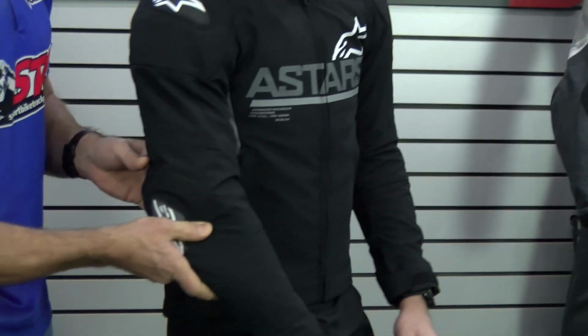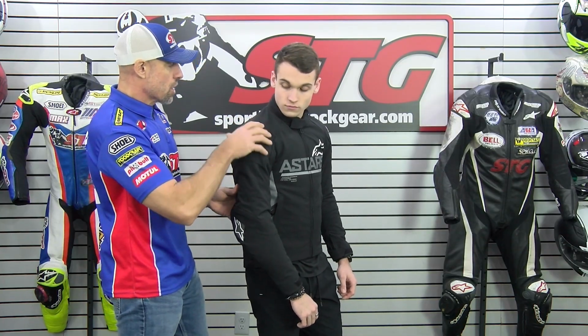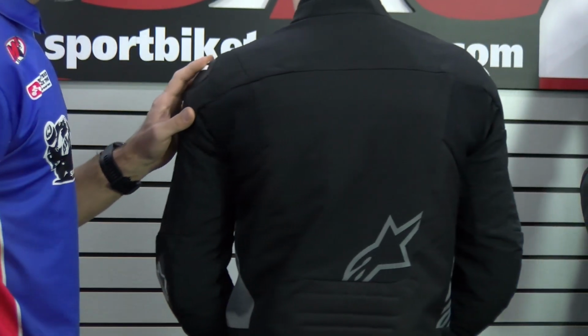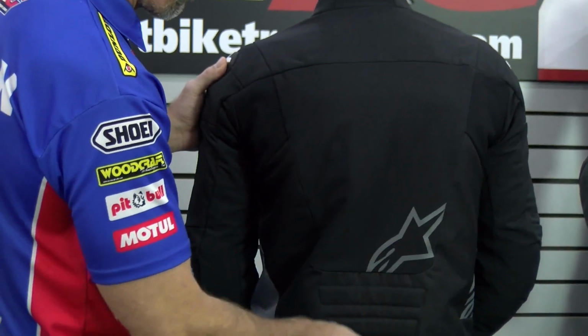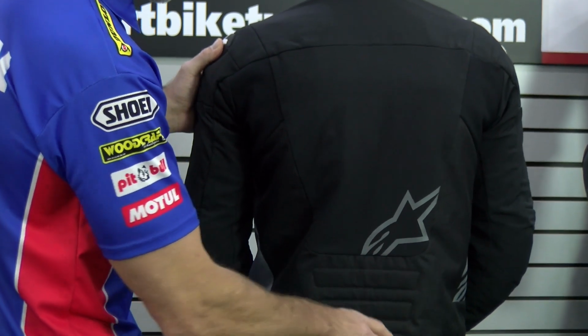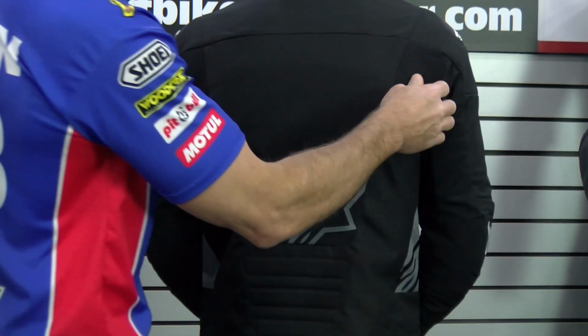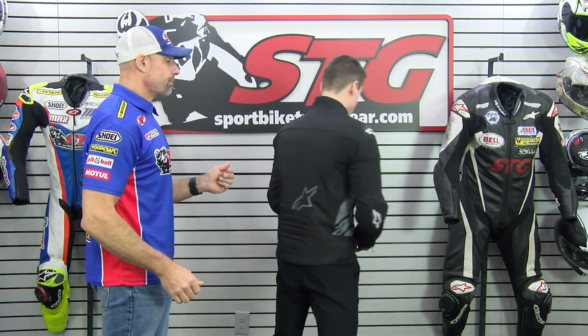Just good looking, man. So we've got Nucleon Flex armor in the elbow and forearm as well as in the shoulder. Integrated shoulder slider. Kind of getting ahead of myself because I'm all excited, this jacket's gorgeous. Look at that asymmetric reflective logo back there. We've got this embroidery that gives that extra detail. There's stretch fabric here, so the mobility in this should be really good. How does it feel? You're the one wearing it. It feels good without a doubt.